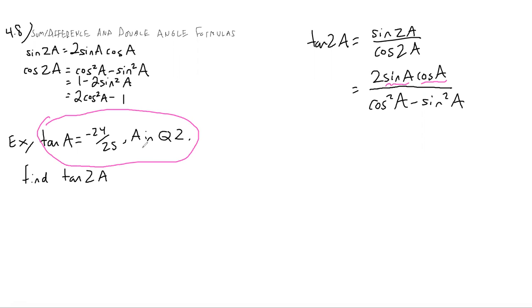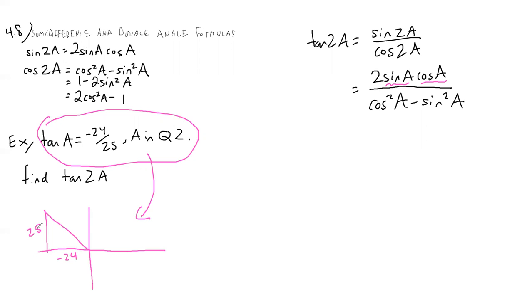I just realized that I didn't choose the numbers well, so you're going to have to bear with the fact that we're going to get radicals in this, unfortunately. So I'm going to set this up. It's in quadrant 2, so it's going to be on the left. That means that my x will be negative 24. I really wanted that hypotenuse to be 25, but I wasn't paying enough attention, so there we have it.